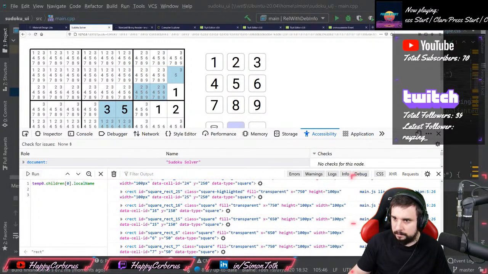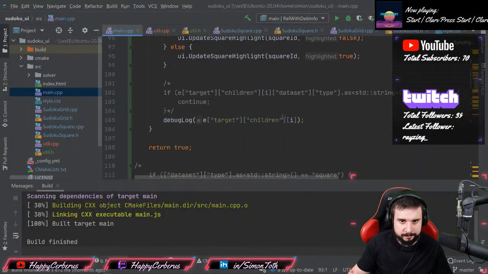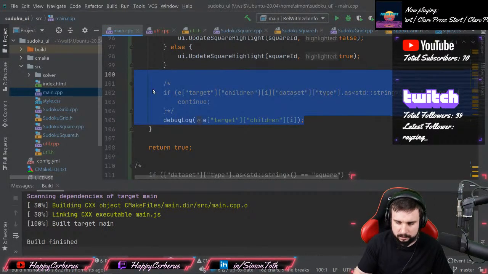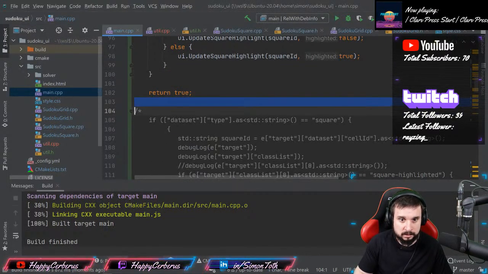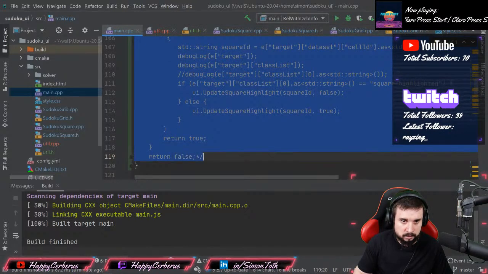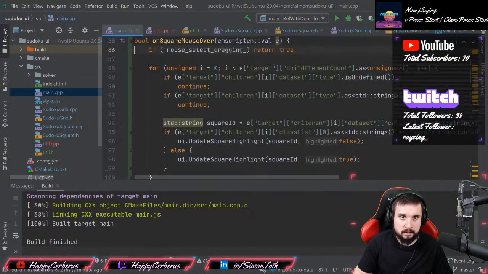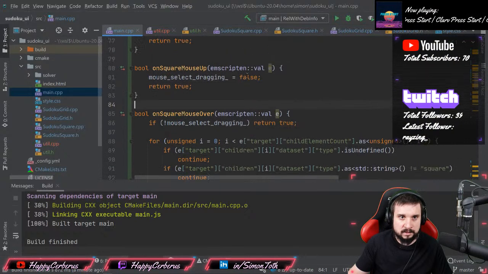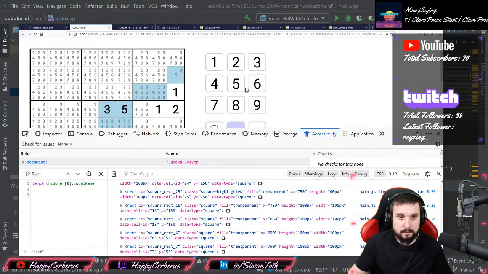Now, since this is working, I can just clean up this code a bit. Right. I still need to fix the on click, and also I need to fix the first square.